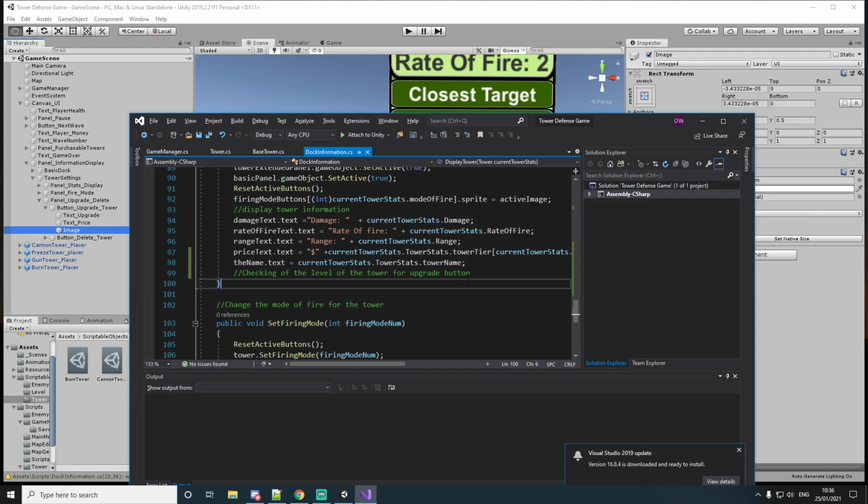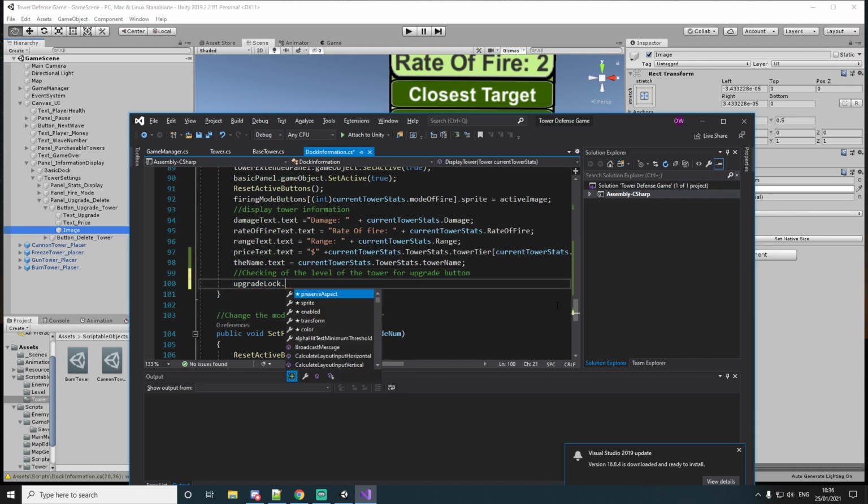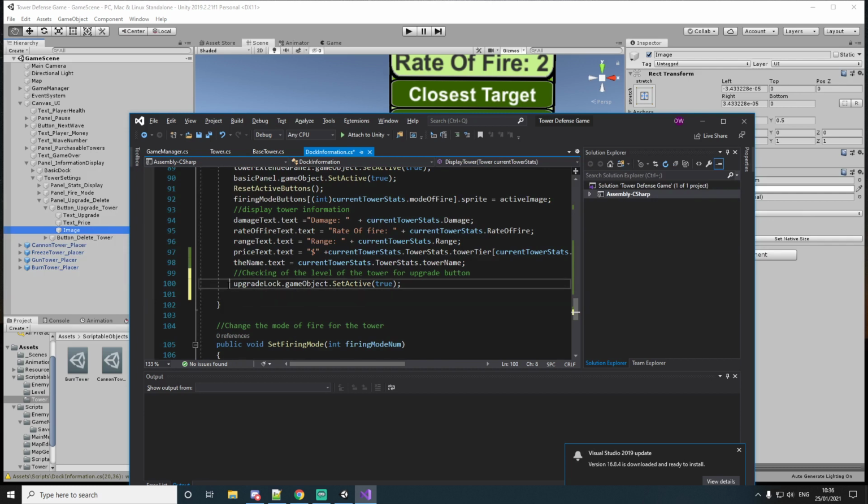And here is what we're gonna do is we're gonna check the level of the upgrade lock. So we will either set it to true or we're gonna set it to false based on two conditions, and that is what level our tower is currently at.